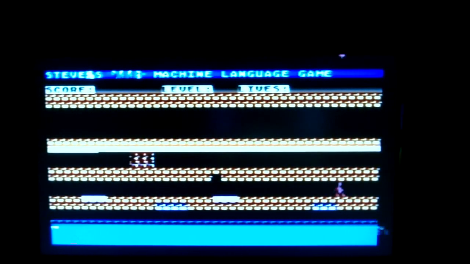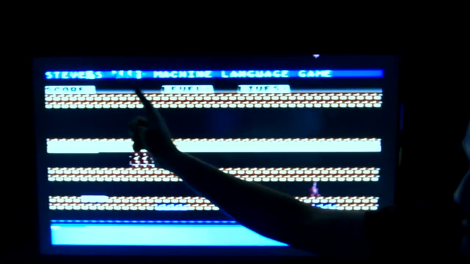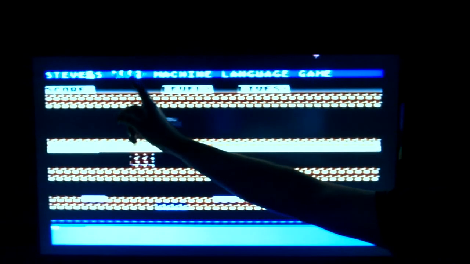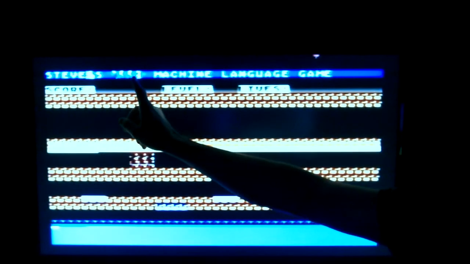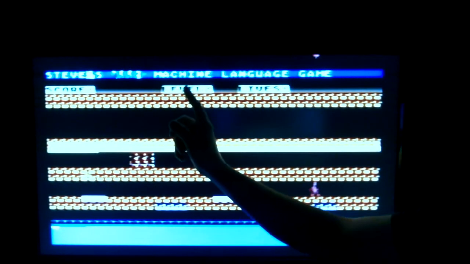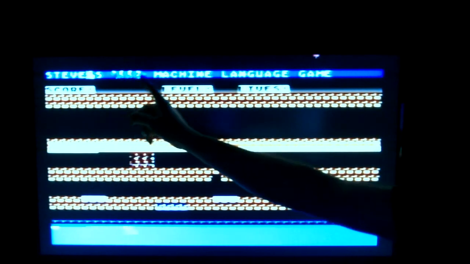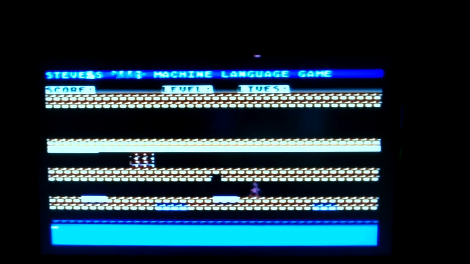So, I'll show you some of the code if you want to see it. So you can actually tell I made this game. If you look here at the top, I even put my name in it. Steve's. This actually said 100%, but the number of characters right now is being redefined, so I need to move them up so they don't end up erasing the numbers, instead moving up to the next characters in memory. It would say Steve's 100% machine language game.